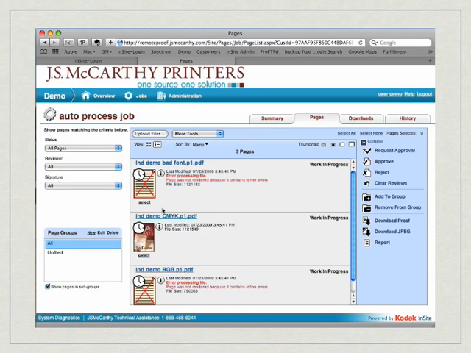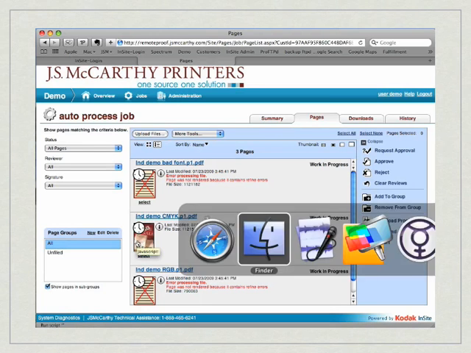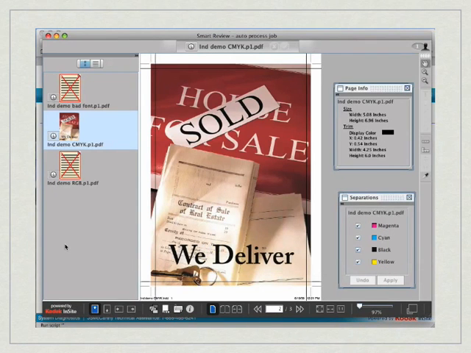If you want to go ahead and check out the files further, you can click either on the name or on the thumbnail view, and you can open up the Smart Review. And in the Smart Review, it will show you more about the file. You can find out the separations that are used, the exact size. You can use the eyedropper tool to check to see what the exact color is underneath any given point. You can zoom in, you can zoom out, you can do all sorts of things to check your files. And this is a really handy place to look out for issues.